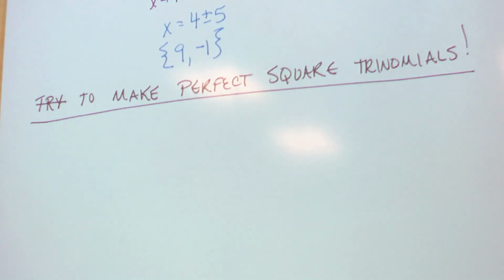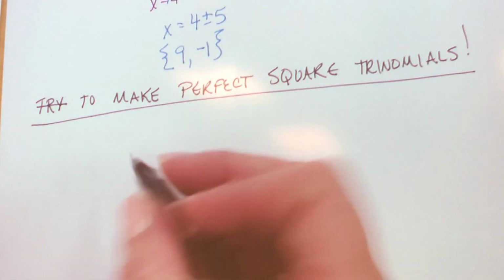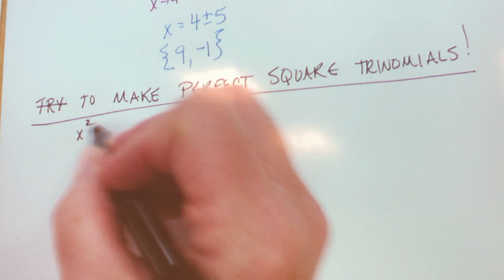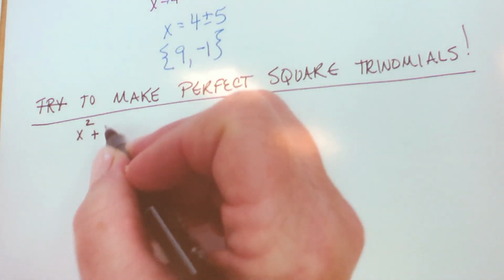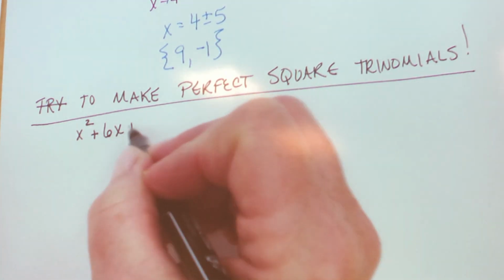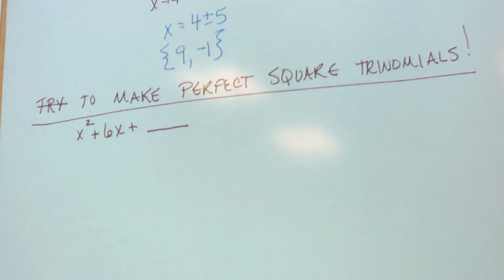So here we go. Now we're not going to just shout the answer out until I ask for it, because some kids will catch on to this really quick and some kids may not. You learn better when you catch on and make your own stuff up and it's right. So x squared plus 6x plus what? What number, don't say it out loud, could I put in the blank in order to make this a perfect square trinomial?